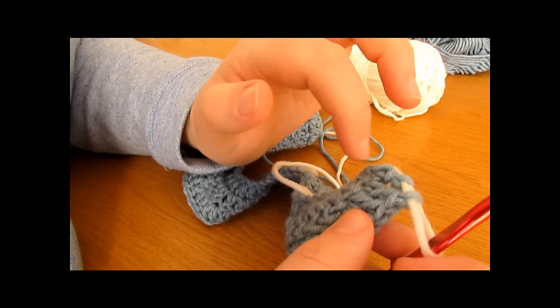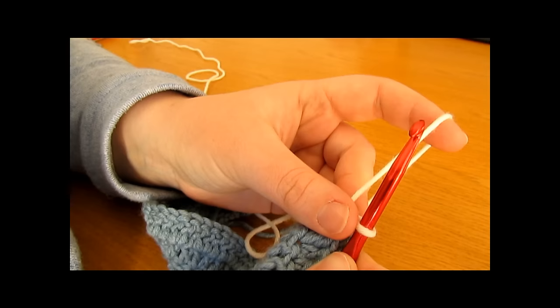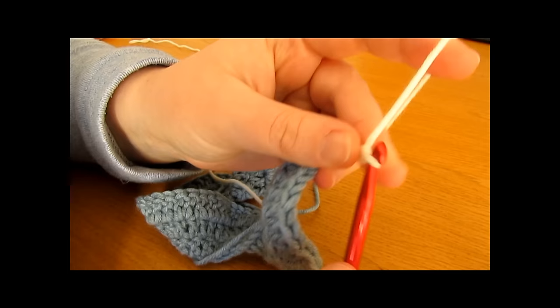So we are now on to round four of our cardigan, and we're going to start off this round by chaining three and turning. So you want to chain one, two, three, and turn. And I'm using my new colour here.